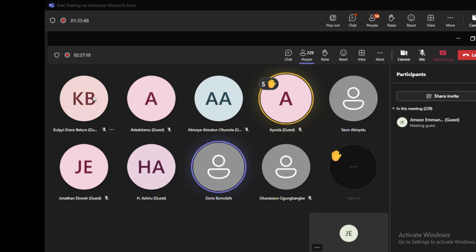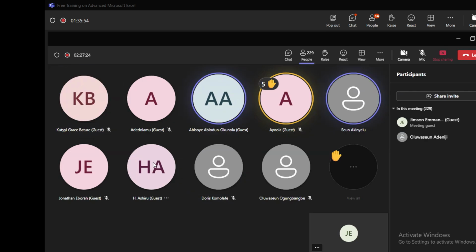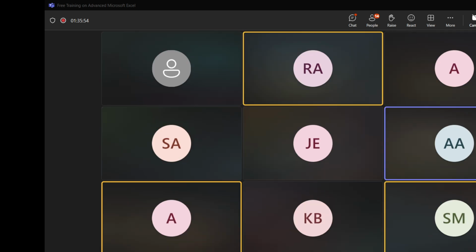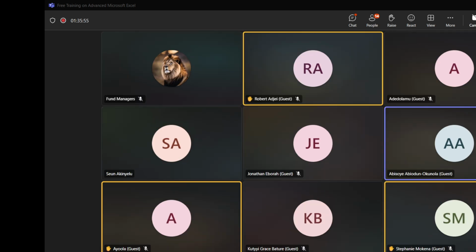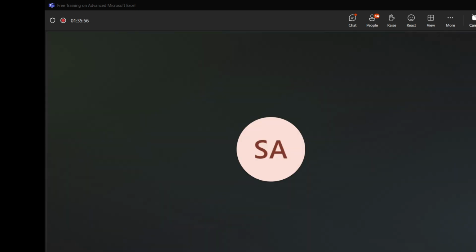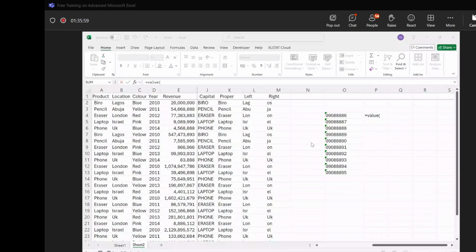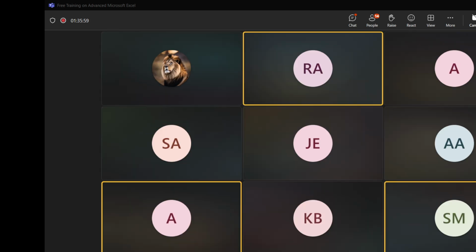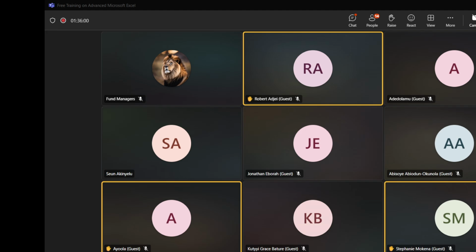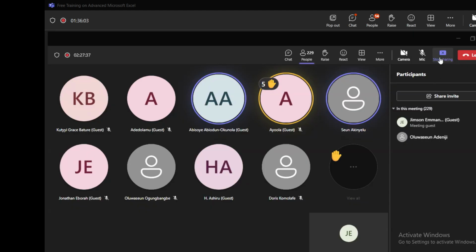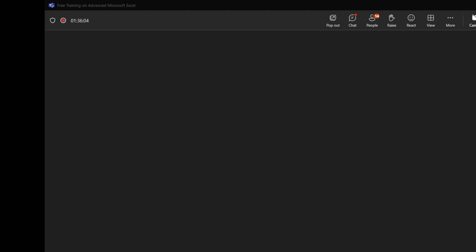Sorry, we can't see your screen. Your sheet. I can no longer see your screen. I think when I came in, I didn't share that. Can you see my screen now? Yes. Okay, that is good.